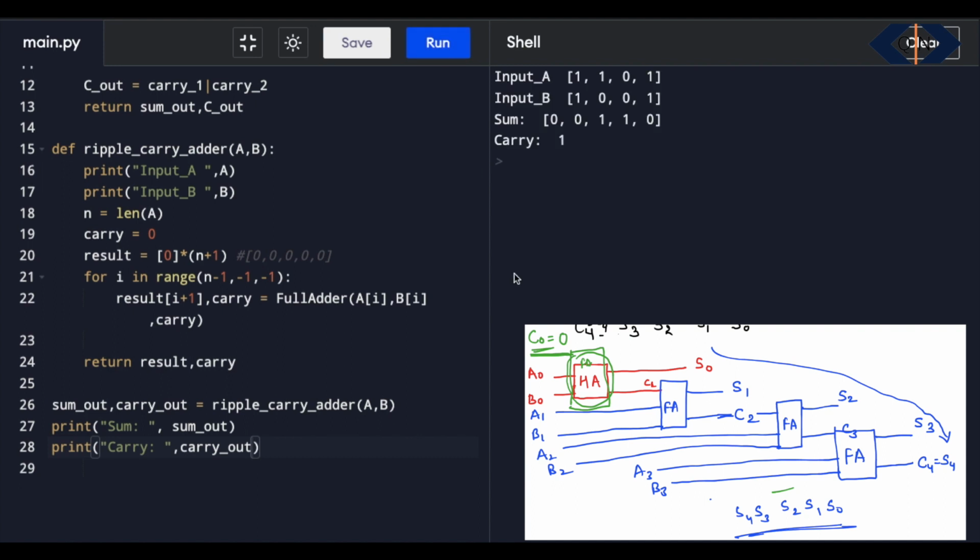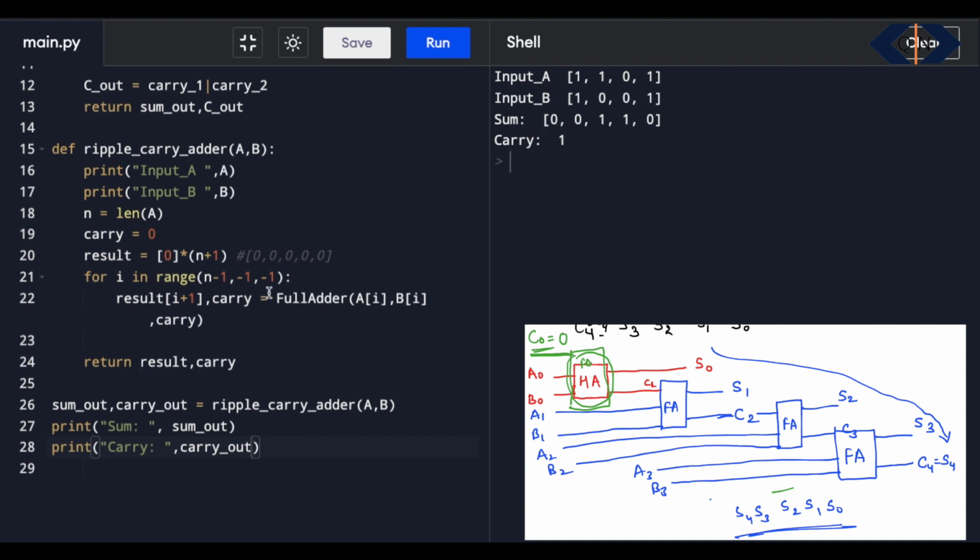Okay, so here if you see what is going on, sum and carry, right? If we want to have only the final sum, like we want to include this carry in this sum, then we have to include it here, right?